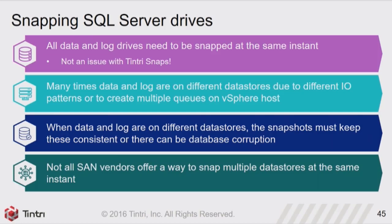On a Tintri box, we would have our consistency domain as wide as the entire file system. We have no LUNs on a Tintri system. It's one big bucket. You throw all your VMs and your VDI and your SQL in, and you violate every rule that VMware ever told you about not mixing and matching these and not exceeding these numbers of VMs. We've written it ground up to do this, and we've got consistency across the whole thing. So on the SQL Server, all we need is those multiple drives, which live in the default home folder, the same as the VM, and we'll get all the results we're showing here.